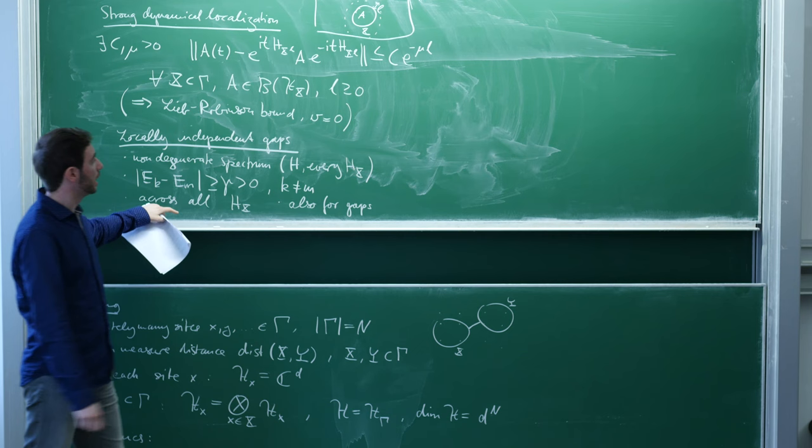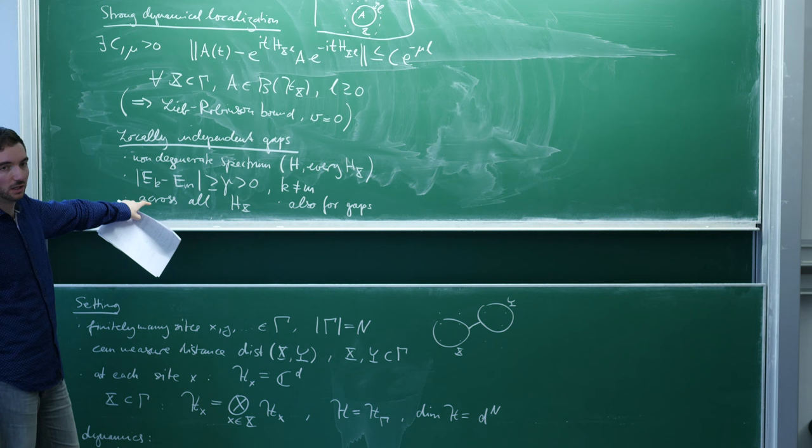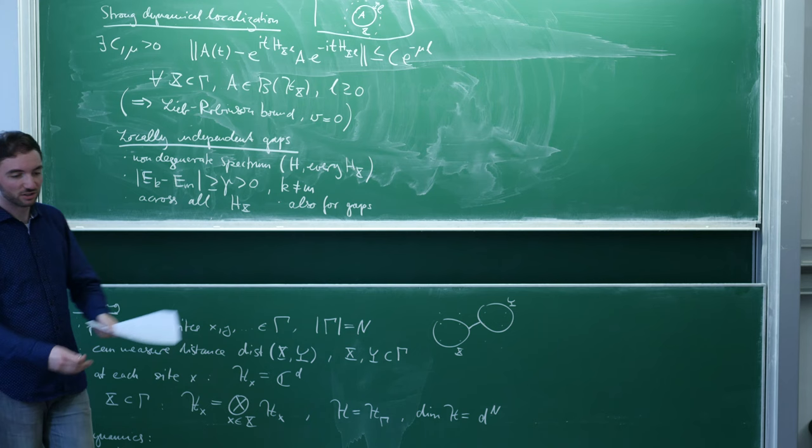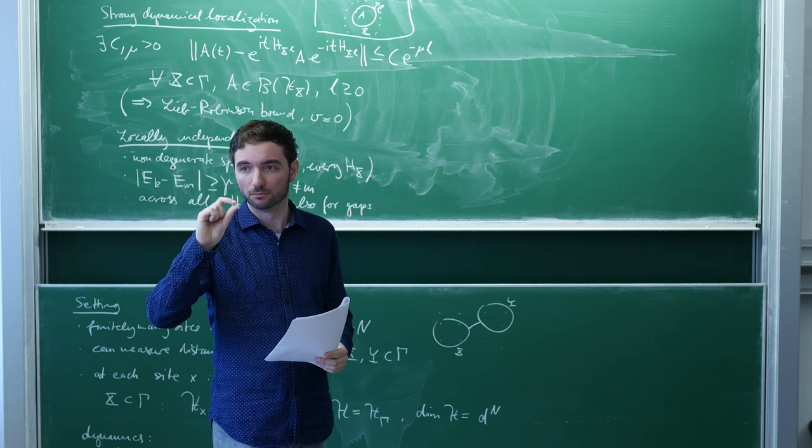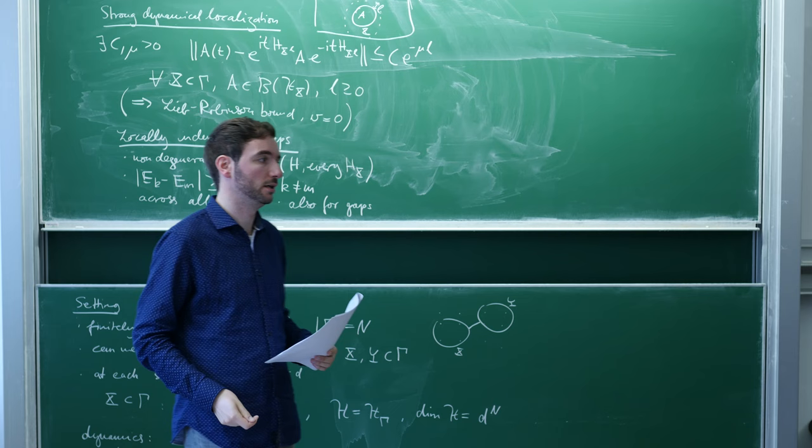This is why these results are applicable to disordered systems. Disordered systems are candidates for this, because in a non-disordered system, you would often, especially when it gets large, expect degeneracy. But in disordered systems, we can hope that there are some disturbances so that there will be some minimum distance between any two eigenvalues.